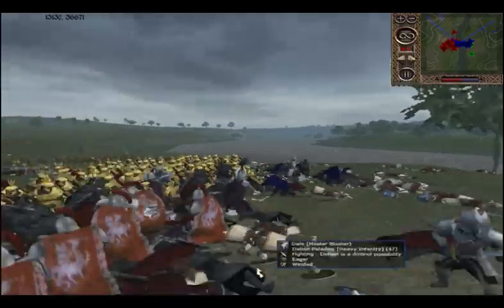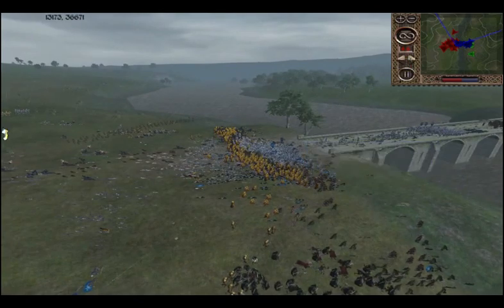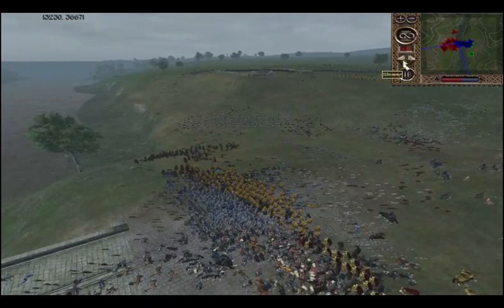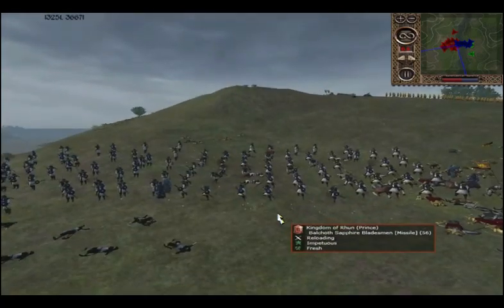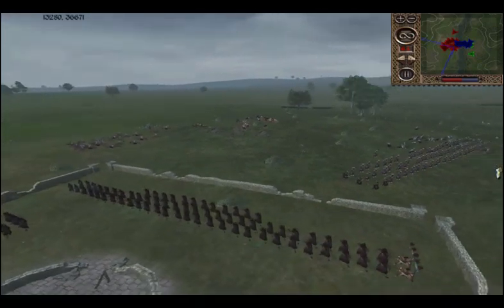Are my Fountain Guard in there now? Yes, my Fountain Guard are there. And I'm marching across. I should be about now. Yes, two units. My two units are shielded Fountain Guard, which I've got in the army comps as well. But yes, Fountain Guard are finally in the fight.